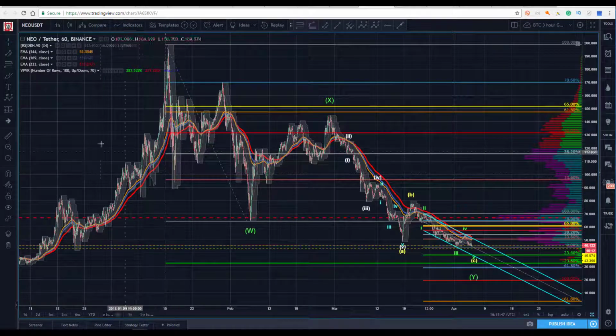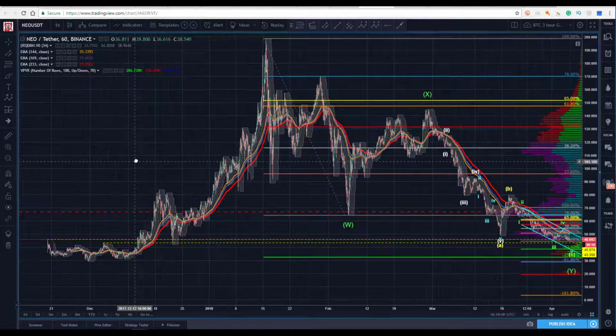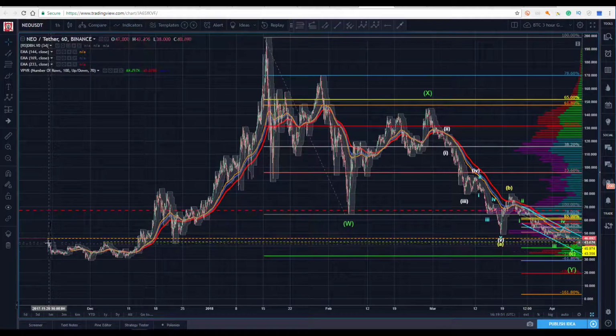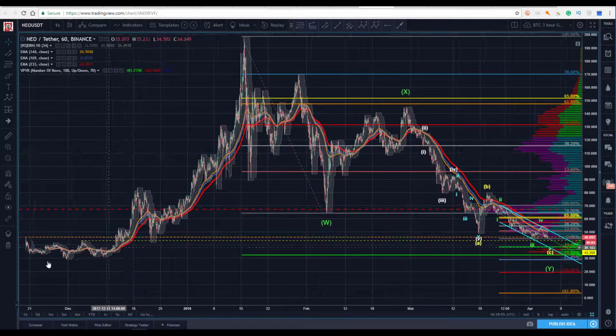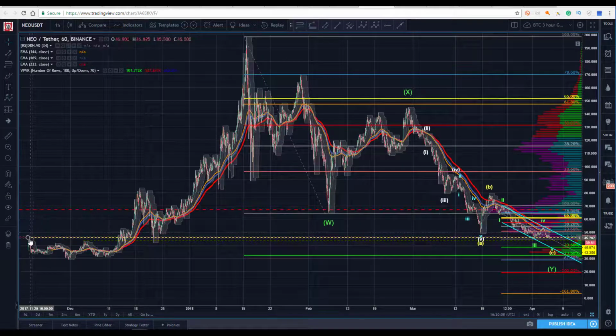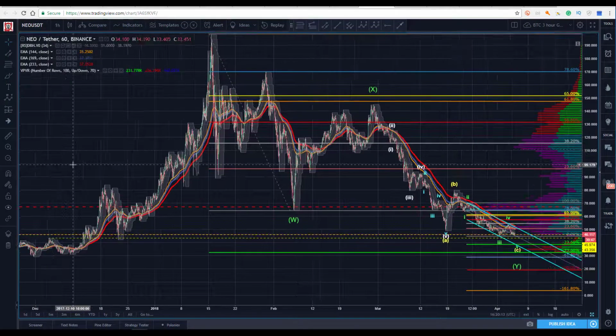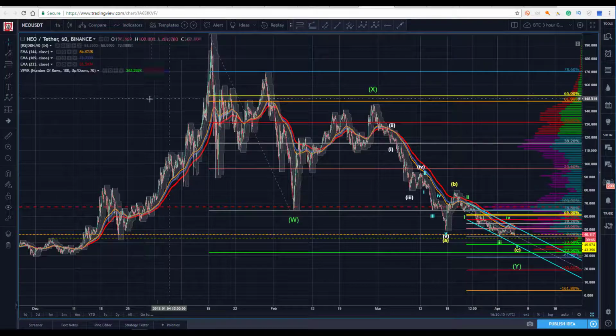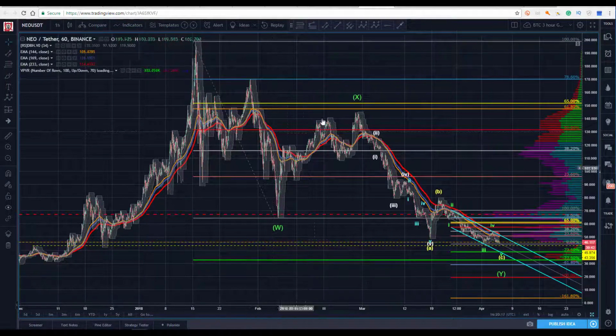Now, on Binance here, we can get the full history, and all I've done over here on the left is just wick off some prior highs as we've essentially returned all the way back to this level. So we've made a full round trip coming all the way back to these prior pivots here and just wicking those off as potential support. And you can see we're actually just trading literally right here on this prior pivot high the first day it hit Binance. So full round trip. This here, I'm inclined to just call this a WXY.